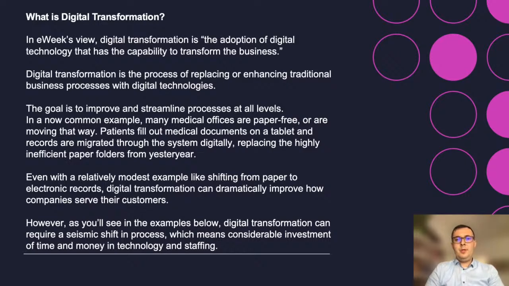Basically, digital transformation is the process of replacing or enhancing traditional business processes with digital technologies. The main goal of this transformation is to improve and streamline processes at all levels. So basically, digital transformation will be here for the next decade or so, in order to help us improve, move on and adapt to the digital world in which we live today.